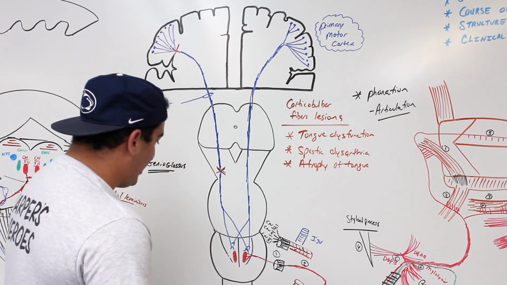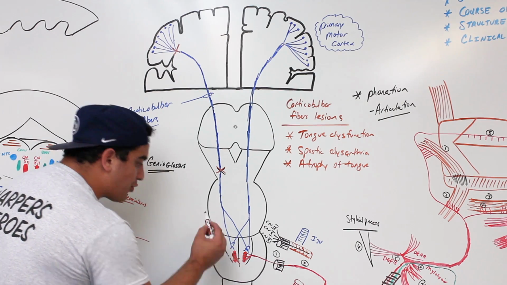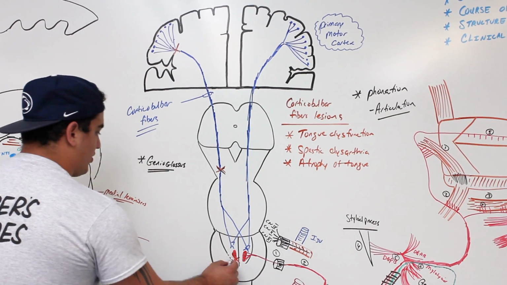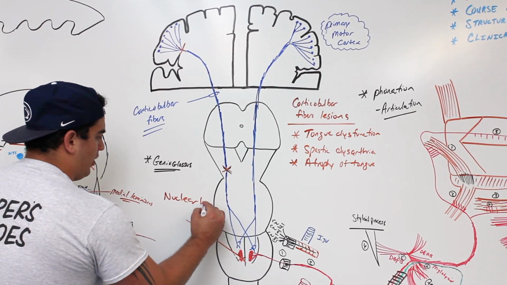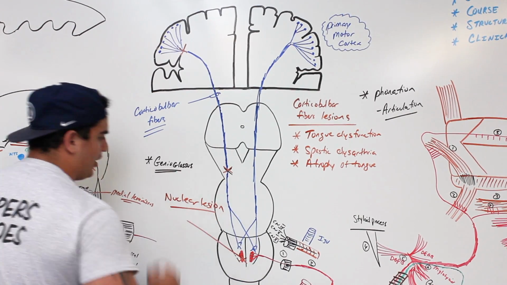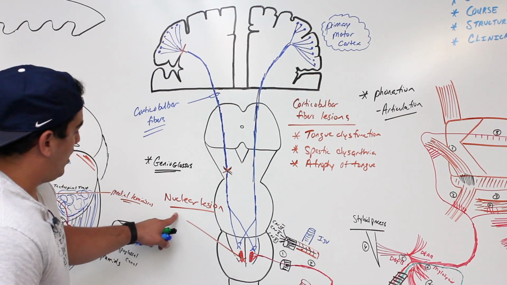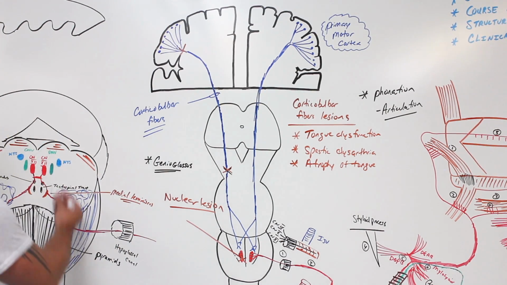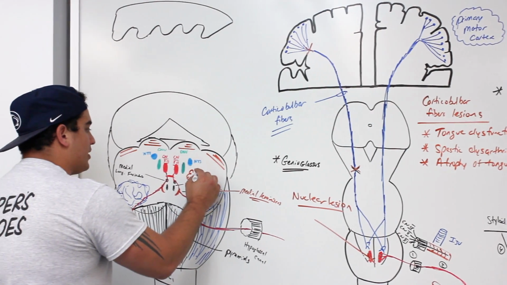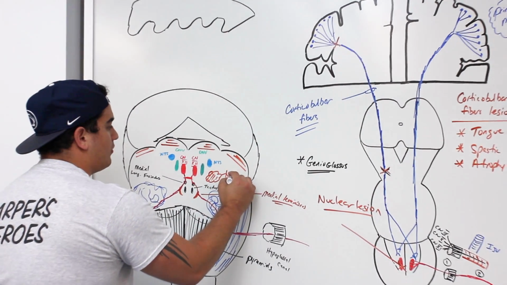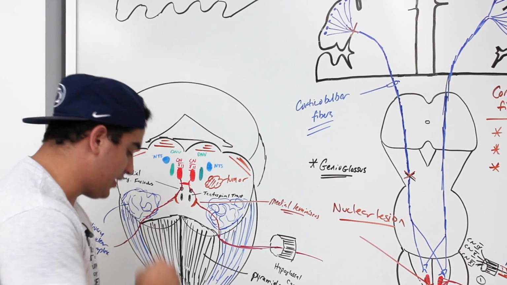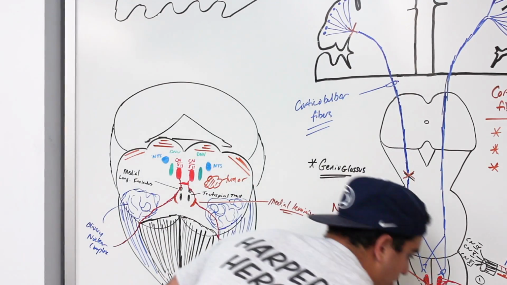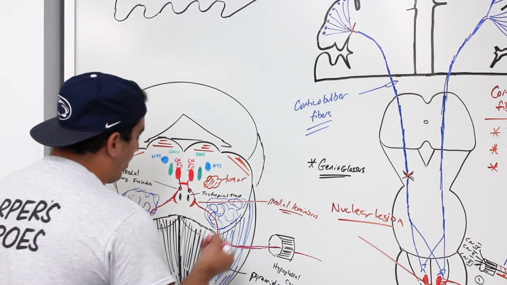Okay, what if we have a lesion here? What if there's a lesion of the actual nucleus for whatever reason? So let's say that you have a nuclear lesion here. So some type of nuclear lesion. You know, there's many reasons why you could have a nuclear lesion. What if there is some type of tumor? So you have a tumor that develops in this area. So here's a tumor. Oh, there's another thing. I should actually mention this one because this is probably one of the main causes of maybe having damage to the nuclei. One of the main causes.